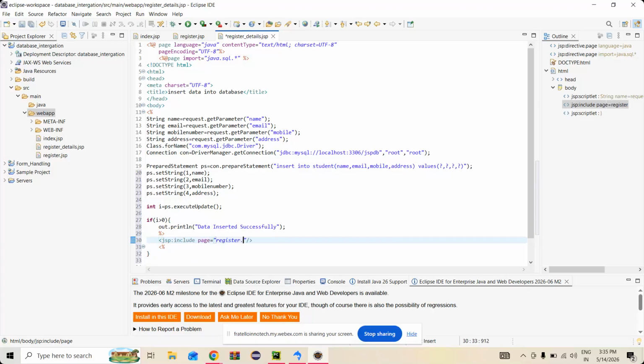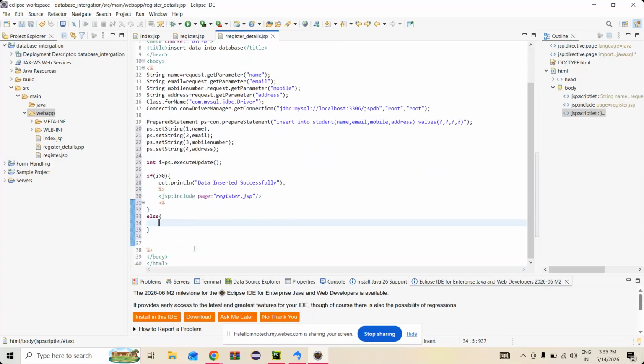It will redirect to the registration page if data is inserted. Otherwise we show the message like data not inserted, and then close the scriptlet tags.